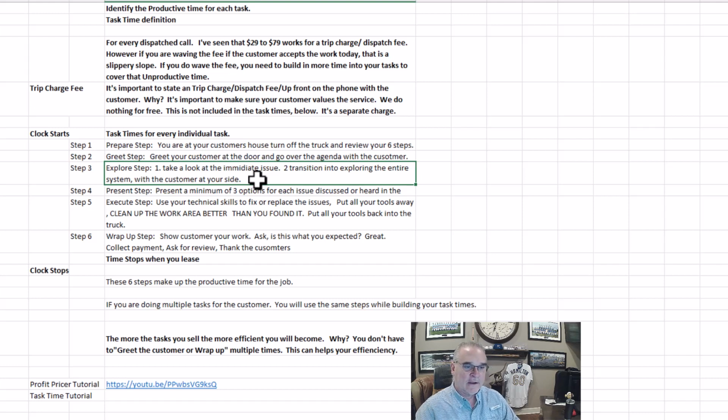It's kind of like they're in control, and we want the customer to be in control at this point because we're asking the questions. So if you see anything, say, hey, how long has that been like that? The customer will respond, I don't know, I've never seen that before. And you say, okay. So you're jotting it down. So everything you ask in a question, you're writing it on a blank piece of paper. Because those are going to be things that you're going to present to the customer.